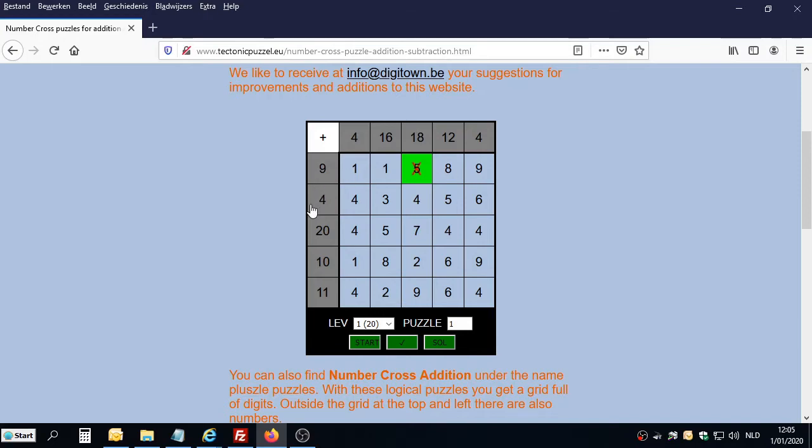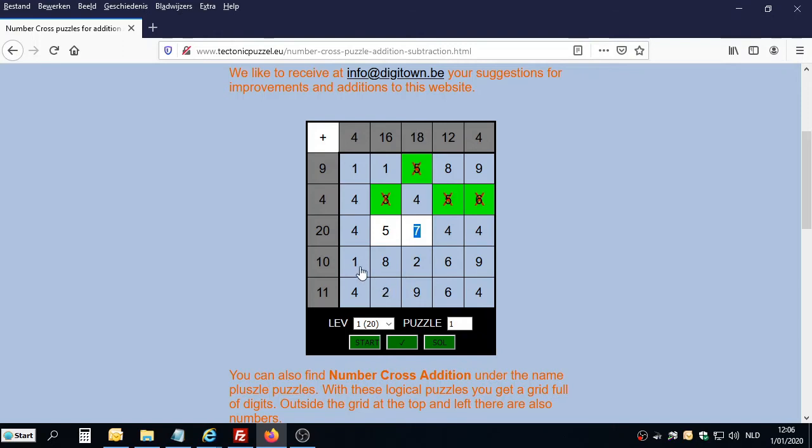So we go further. The 4. The 3, I can't do anything with number 3 because I don't have number 1. 5 and 6 are too high. 20, it's a large number. What I do, I add all the numbers in the row and I see I have number 24. So 4 is too much. So one of the 4s will not be in the combination, but the 5 will be in it. And the 7, and later on I will find the other 2 fours that I'll need.